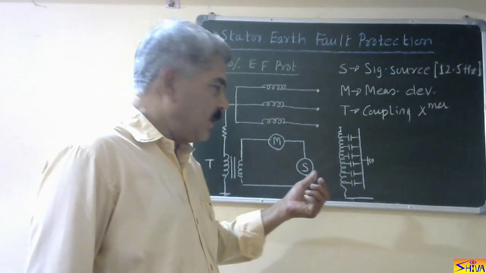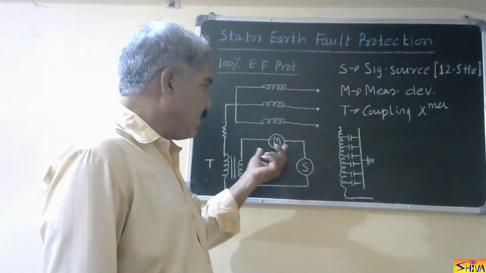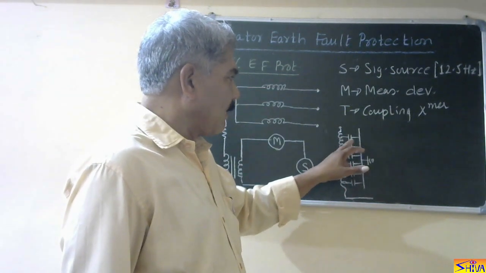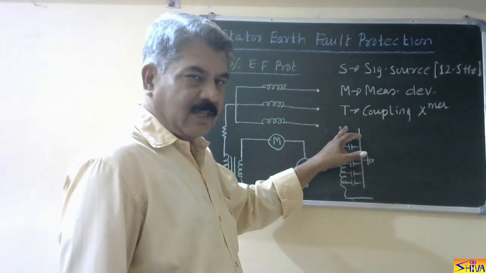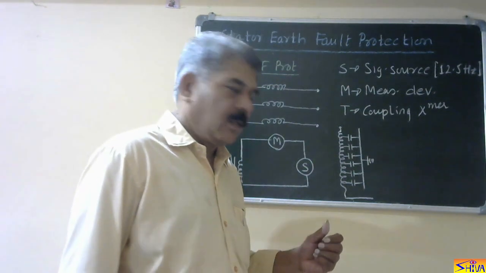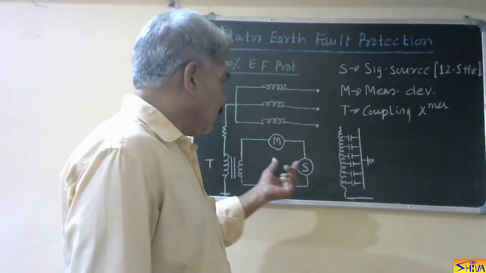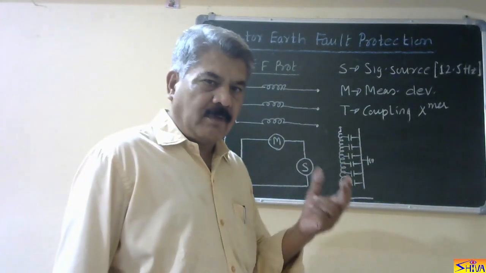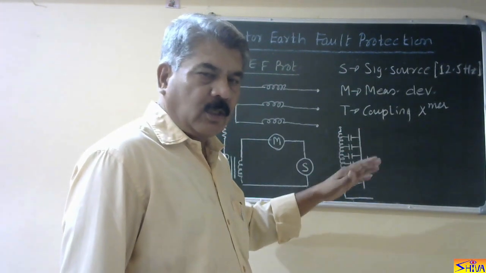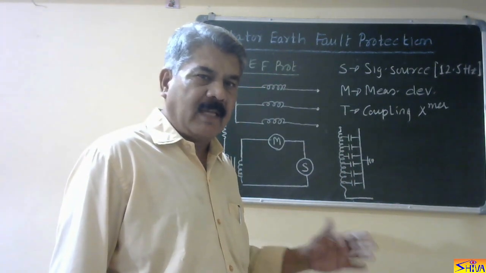Now in normal condition, the magnitude of this signal will be this, whatever magnitude is measured by this device. So in healthy condition, this injected current will flow through this capacitance up to the last point and through the resistance, meaning the complete impedance of the winding is coming into the picture. Now if an earth fault takes place away from the neutral point, then the signal magnitude will increase, but it will not increase drastically because the complete impedance is coming into the picture. And we don't bother about that because that fault will be covered by the restricted earth fault protection or balanced earth fault protection.